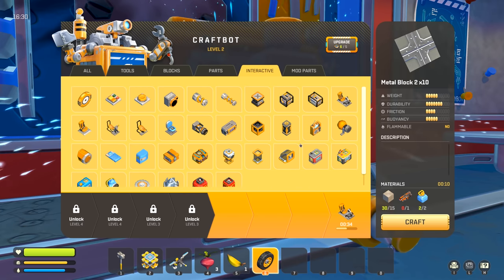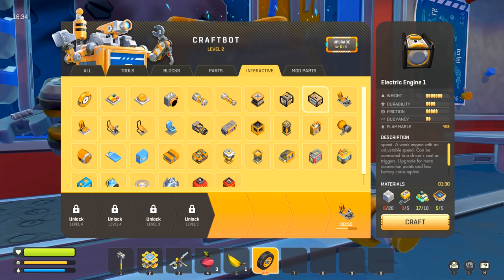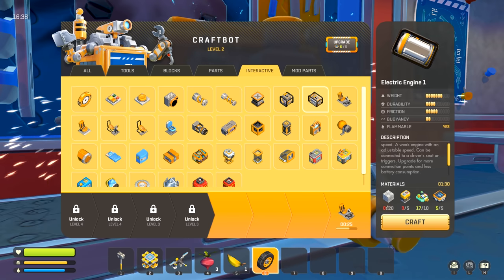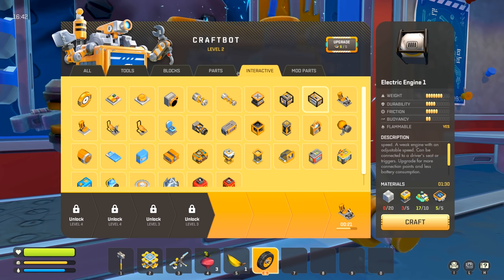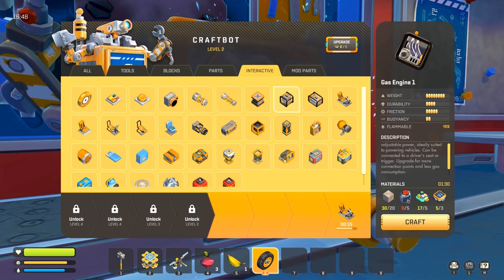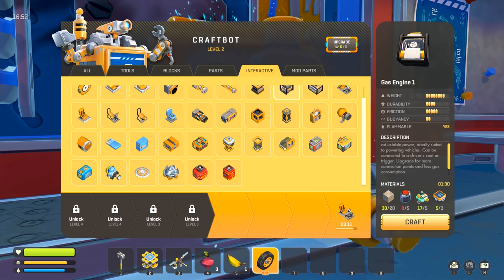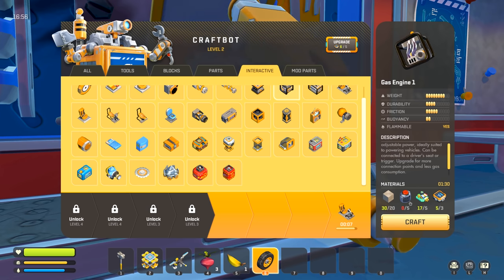And the next step is going to be the engine. We obviously need an engine, but we need these red things. And wait a second. Electric engine. Ooh, electric engine just needs 20 of those. And batteries. We don't have either of those, though. So, whatever, we're going to focus on the gas engine, I suppose. But for that, we need 5. I think that's oil or engine oil. I don't know what it is, but it's a thing. People were telling me about it in the comments. They've alluded to where I can find some. So we're going to go and try and find some of that, and we'll see how we go.